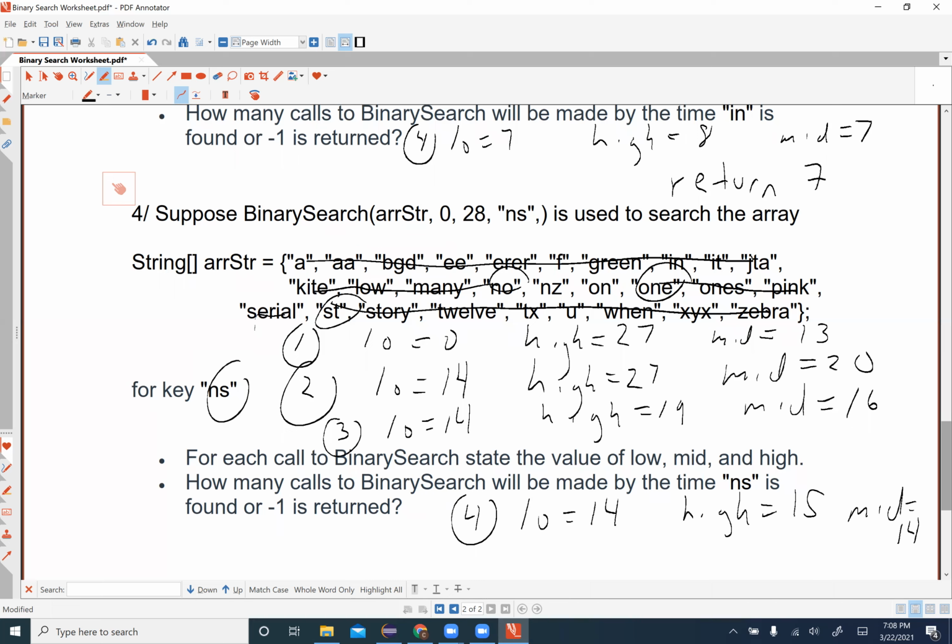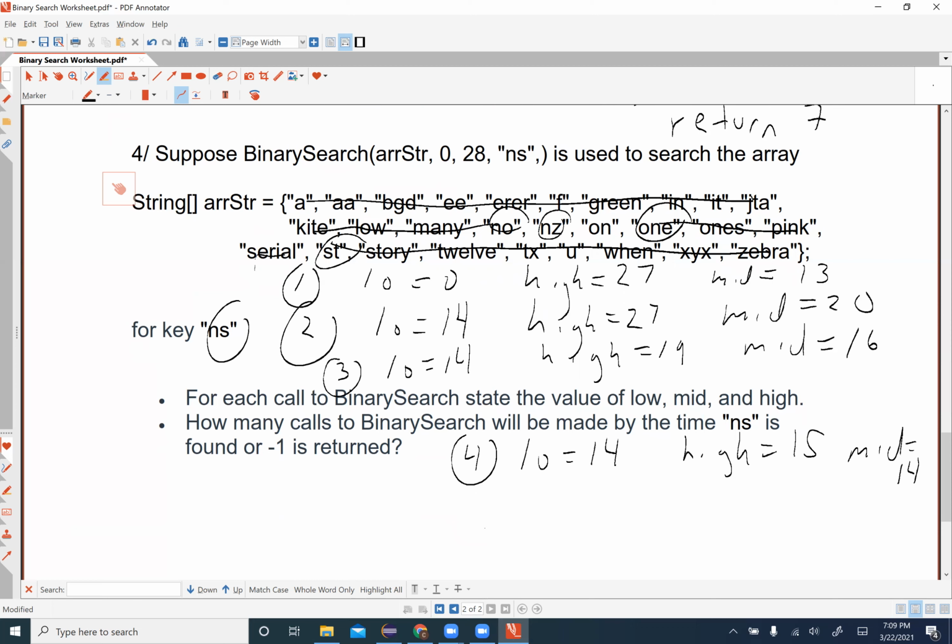Let's double check it: E is 3, green is 6, 9, 12. The NZ is 14. The NZ is greater than NS, so we're going to look to the left.